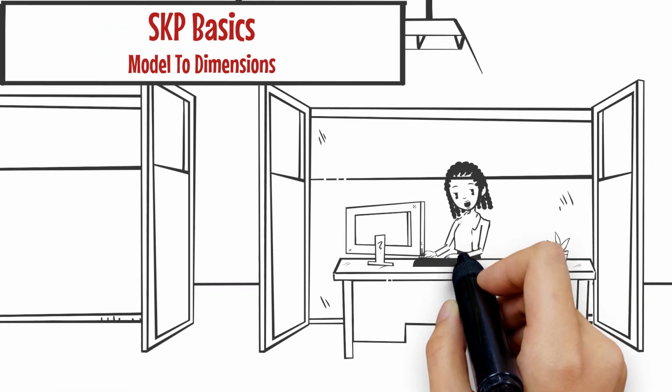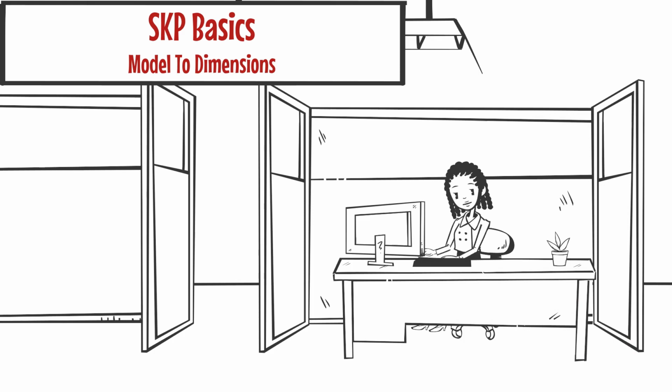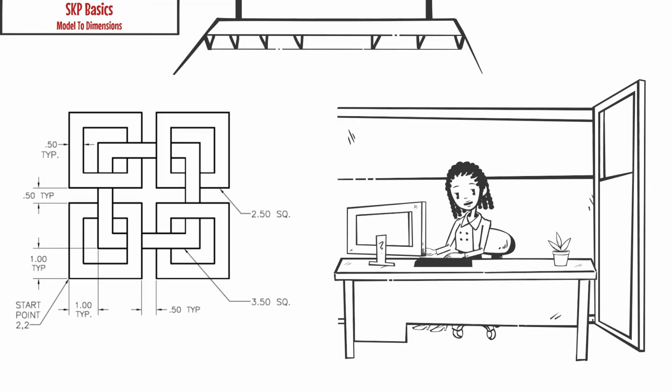Here you'll see an example of modeling to meet given dimensions. The goal is to make a 3D model based on the dimensions of this 2D drawing. It is made of 4 squares with sides of 2.5, with inside squares that are offset 0.5 and are separated from each other by 0.5.